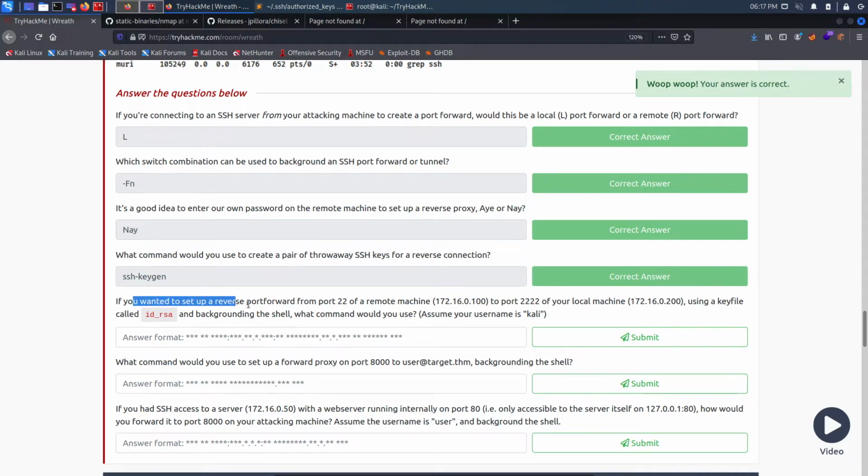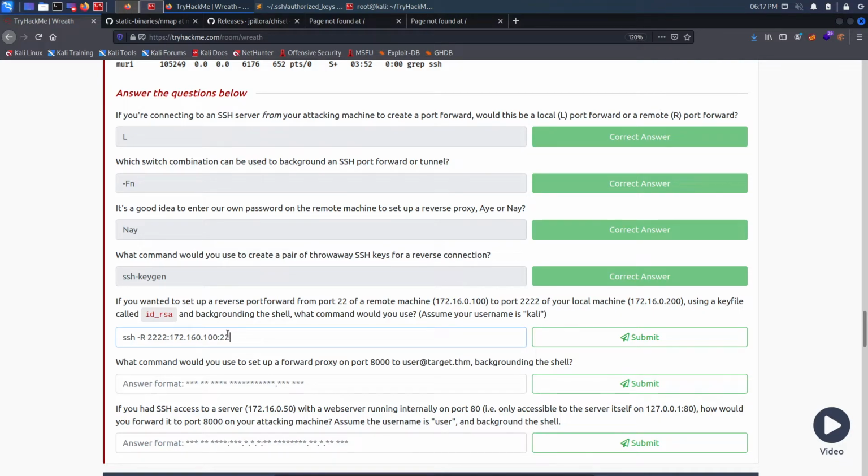If you wanted to set up a reverse port forward from port 22 of a remote machine, this one, to port 2222 on your local machine using a key file called id_rsa. So that's what we did right now. So that will be ssh -R 2222. We didn't do that one, but that is the port forward. So to forward port 2222, I will specify the IP address right here like this, and then I will specify port 22 right here.